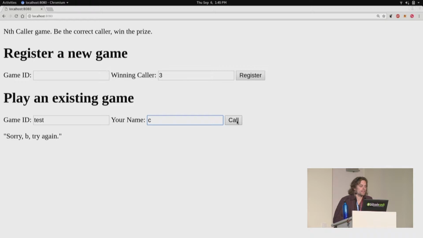When I'm calling this contract called test, there are 2 contracts listening on that name, and it's not determined in advance which one is actually going to receive the call. It could be that they both went to the same one, and this will also go to the same one, and we'll find out that C wins. It's also possible that they went to different ones, or that C is going to go to a different one, and so we haven't reached the third caller yet. Like maybe we had a first and a first, or we had a first and a second, but now C is going to be the first over here. So yeah, C, try again. So we don't know which one we're calling in this situation, and that's what the name registry will satisfy.